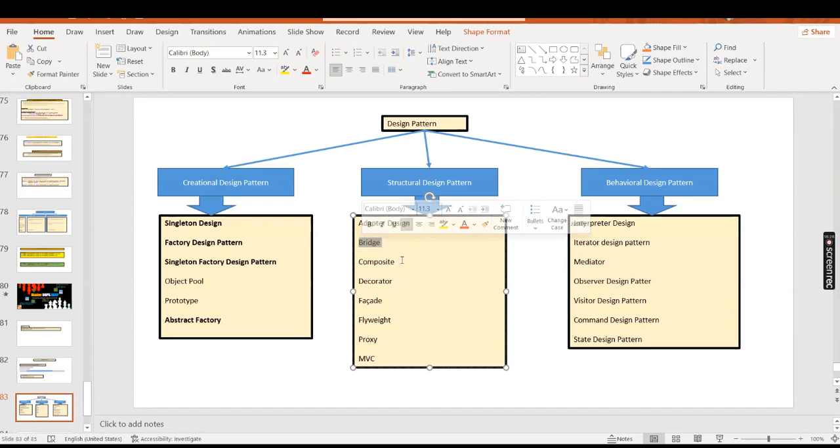Then the bridge design pattern, then you have composite, decorator, facade, flyweight, proxy design patterns, and MVC. Again, in the behavioral category you can see a lot of different design patterns. All these design patterns are not covered completely in this course, but I have created content for all of them.